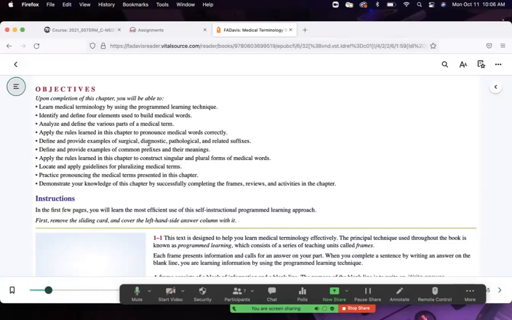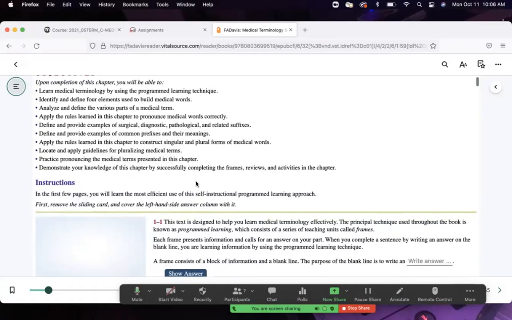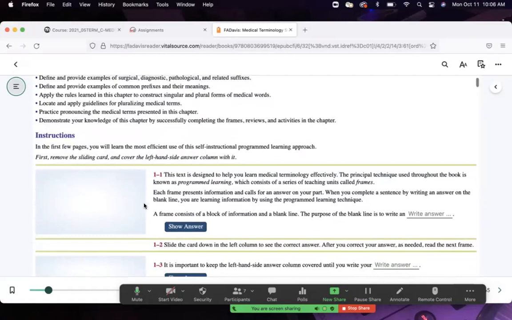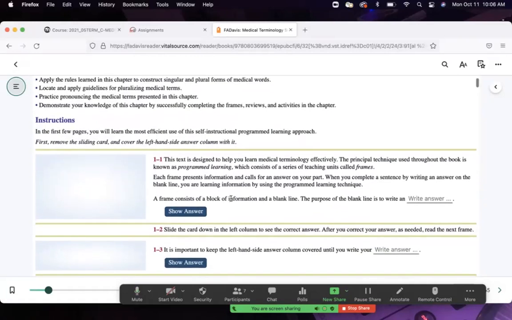So right off the bat, when I'm reading these objectives, it's screaming that this particular chapter is all about the parts. The side note is I have to know these types: surgical, diagnostic, pathological. I'm also going to have notes that break down the first couple of chapters to give you an example of how to take notes. Your whole textbook is like this. They tell you a little something and ask you a little question, and you can click on this and maybe type your answer or something like that.